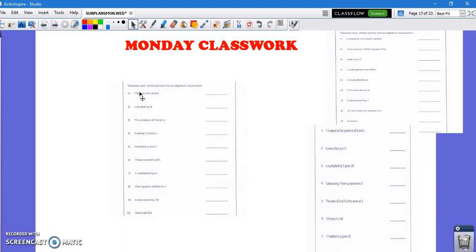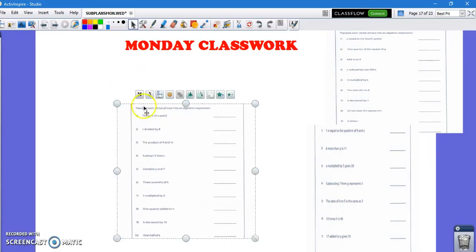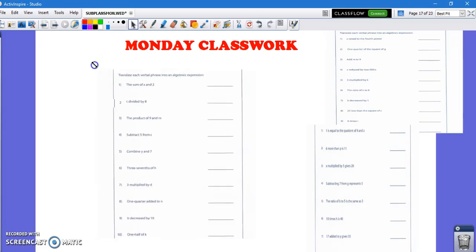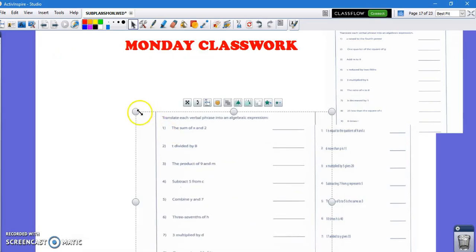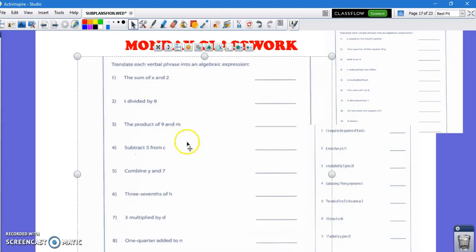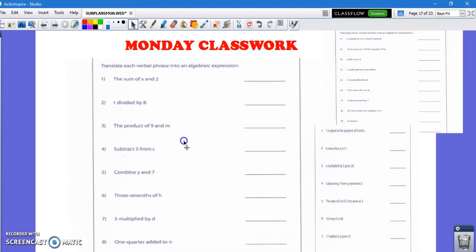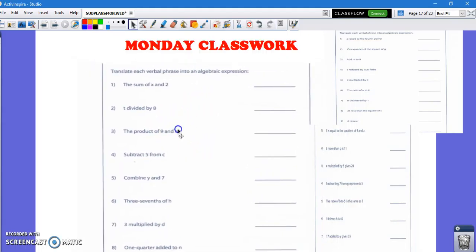However the process you would like for that to be, so they can work on it individually on their own without having to listen to me, or just follow right along with the video, especially considering your homework for tonight is going to look very much like this, same type of concept. And so if you need a little bit more practice with it, then you should follow along with me. If you're okay with it, go ahead, zip right through the classwork, and then you can get started on the homework, which is a different video.